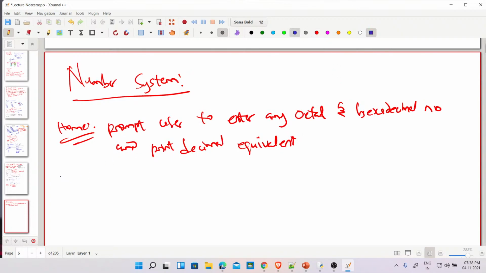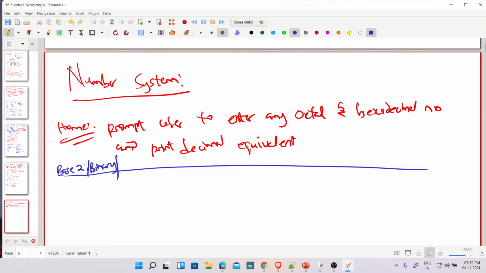Now we're going to have a table. So in this table, base 2 is known as what? Binary. Base 10 is decimal. Basically people don't use the word decimal for base 2, we use binary for base 2. So I'm putting it in a different color. Decimal. That's what I wanted to write. I hope you understood what I'm trying to write, decimal.